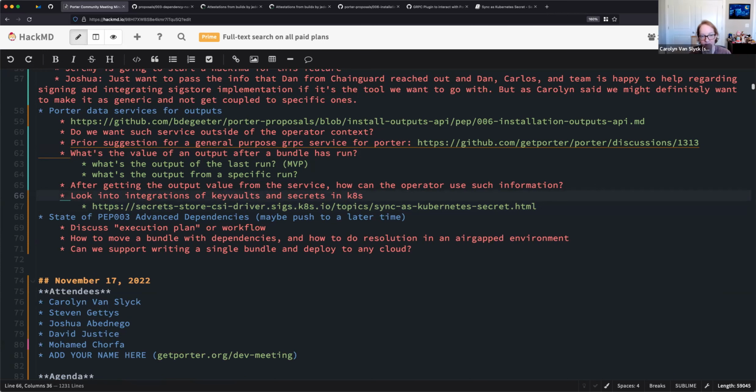We've worked really hard to not have Porter leak sensitive data or copy sensitive data out of a canonical location like a secret store and have it end up somewhere else as well. Right now, when you run Porter and it generates a sensitive output, it gets stored back in that secret store, like Key Vault or HashiCorp Vault.